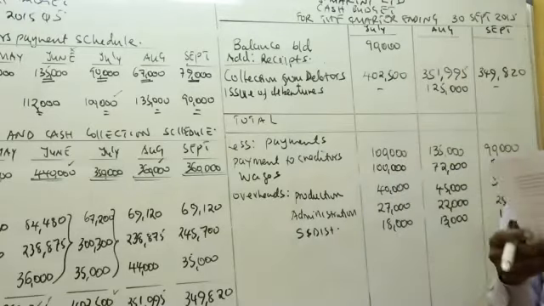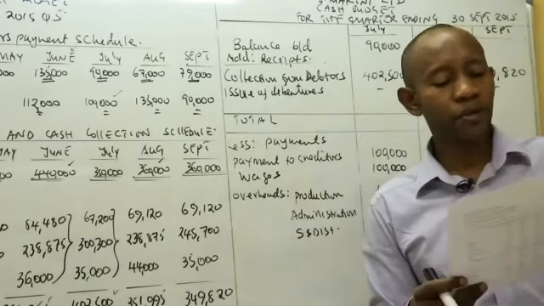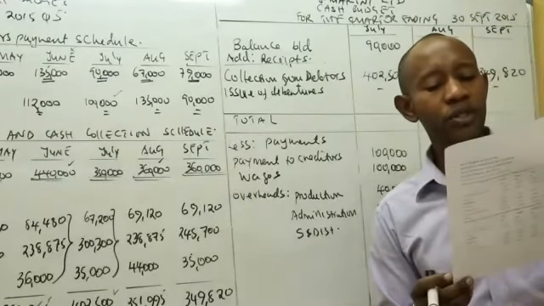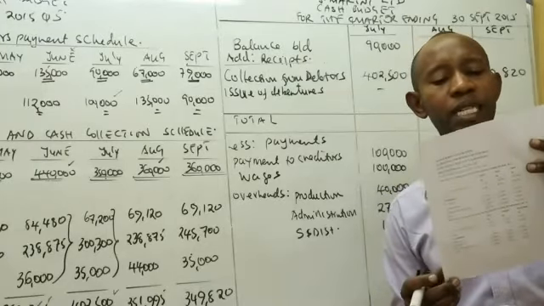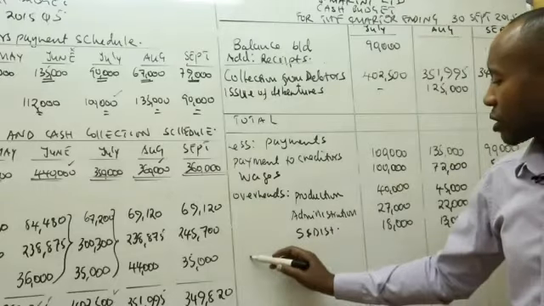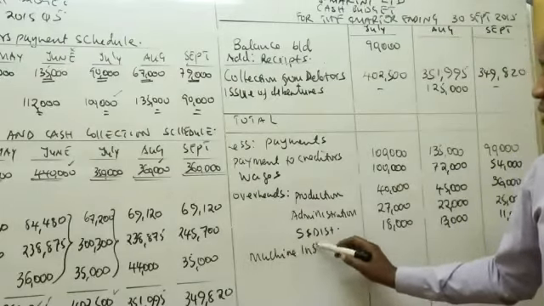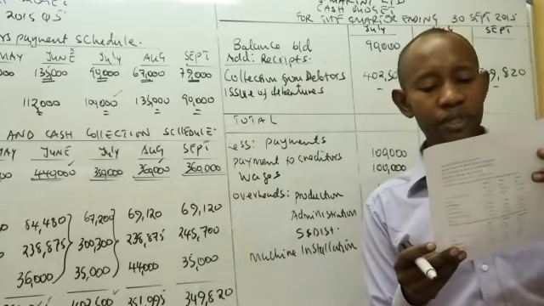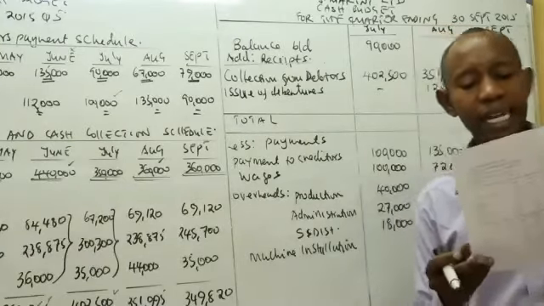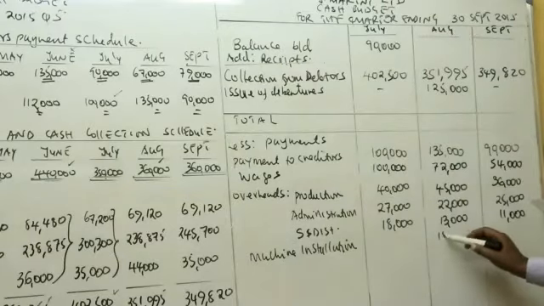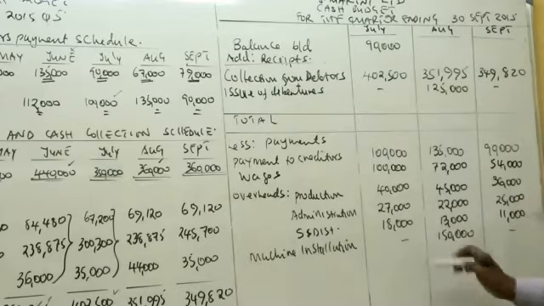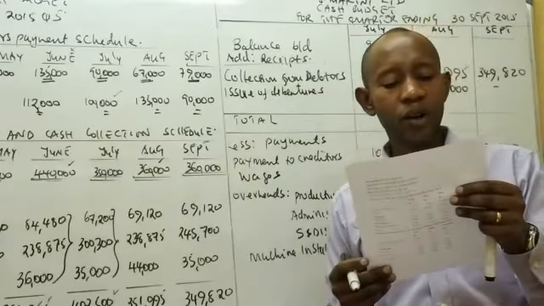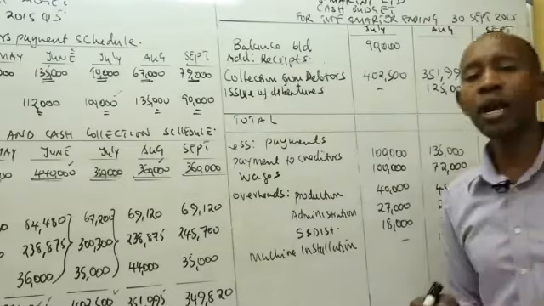Then next, we are told in note number four, a new machine will be installed at the end of the month of June at a cost of 150, and payment is promised early August. So machine installation cost amounting to 150,000. That will be paid in early August. Early August, we have 150,000.